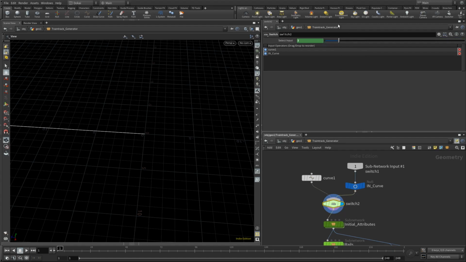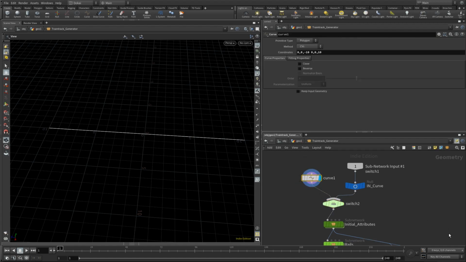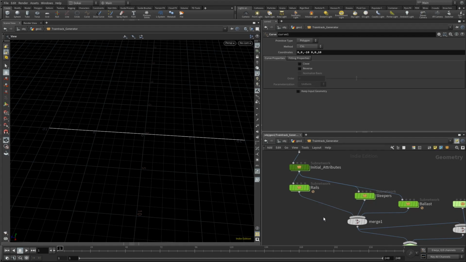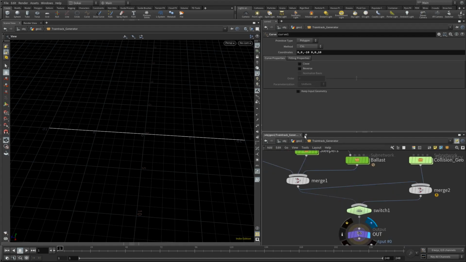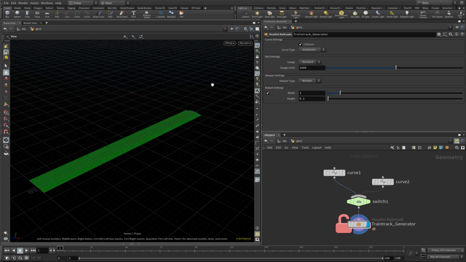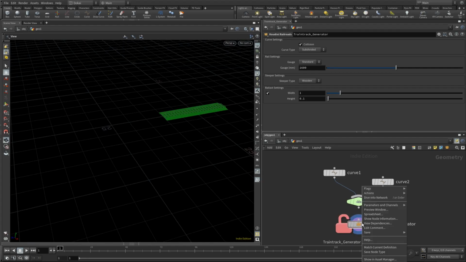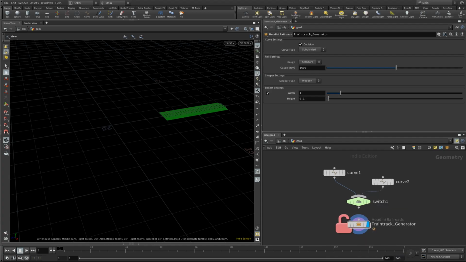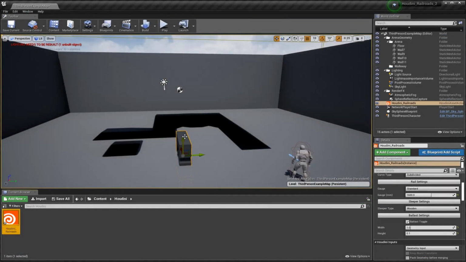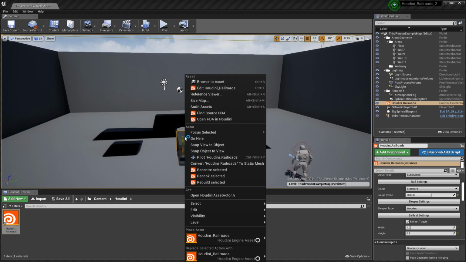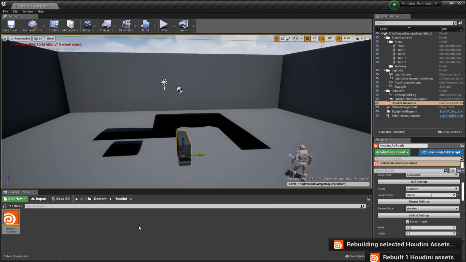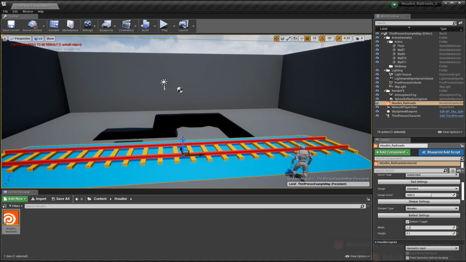And since our 0 output is our left input curve, that means that if we go all the way down and we view our output node, we get our train track like this, and the moment I cut this off, you see it gets generated on the spot. Alright, let's save this, save our node type, and let's check in Unreal if it now works. You can just hit the right mouse button, and from there, I'm just going to say rebuild selected. And there we go. We have a nice railroad.